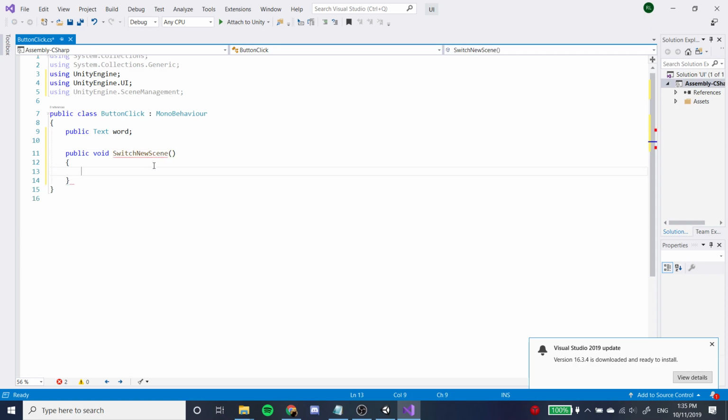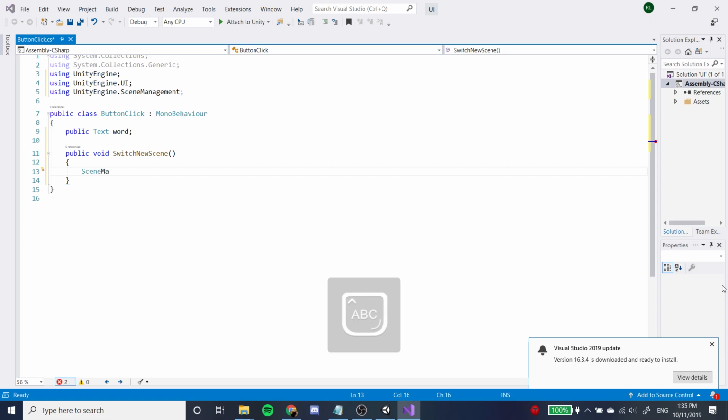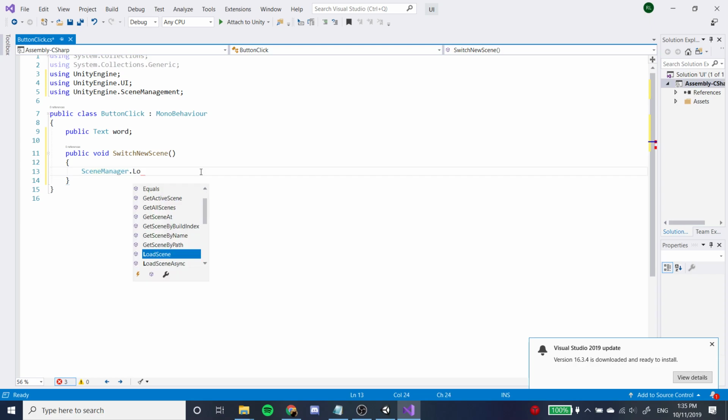All right. And now what we're going to do is use the SceneManager class. SceneManager is a class, and it has a method called LoadScene. And then in the parentheses, we can either put a number or the name of the scene we're switching to.